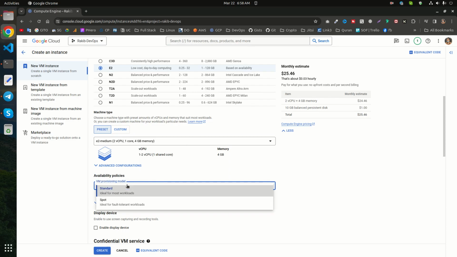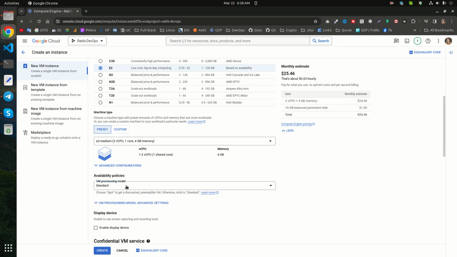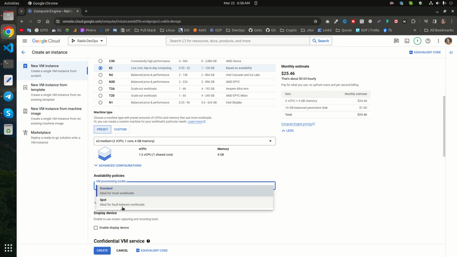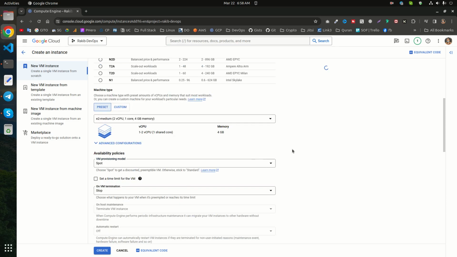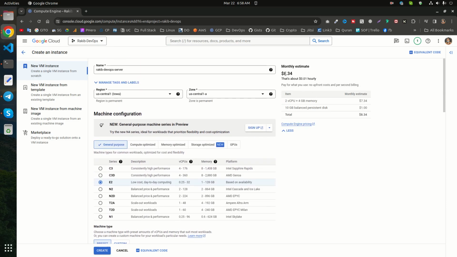But if you click the availability policies, then you can just click on spot. Then it will decrease the amount of the VM. Okay, you can see it will just charge $8 per month.